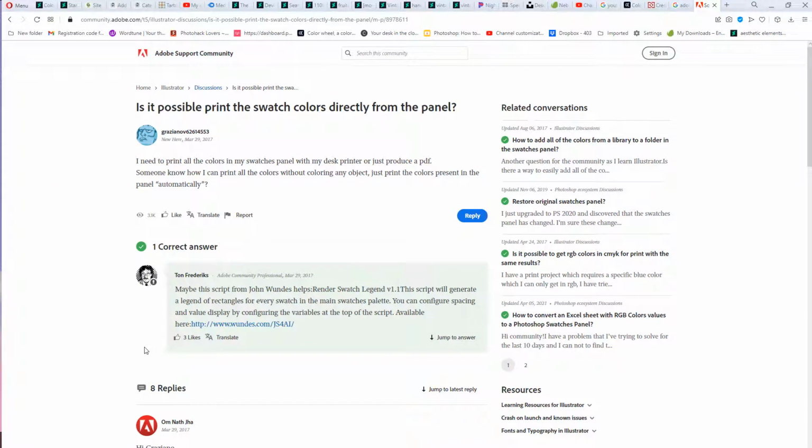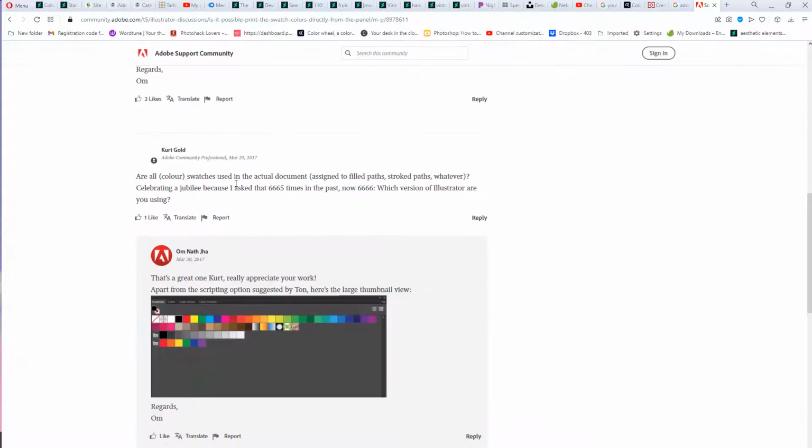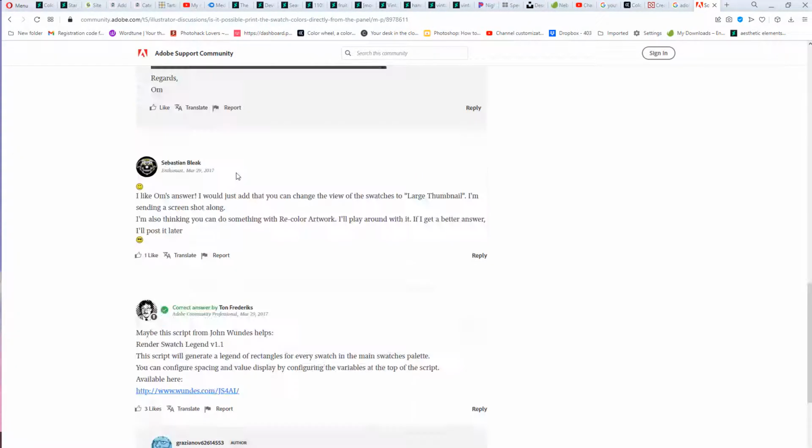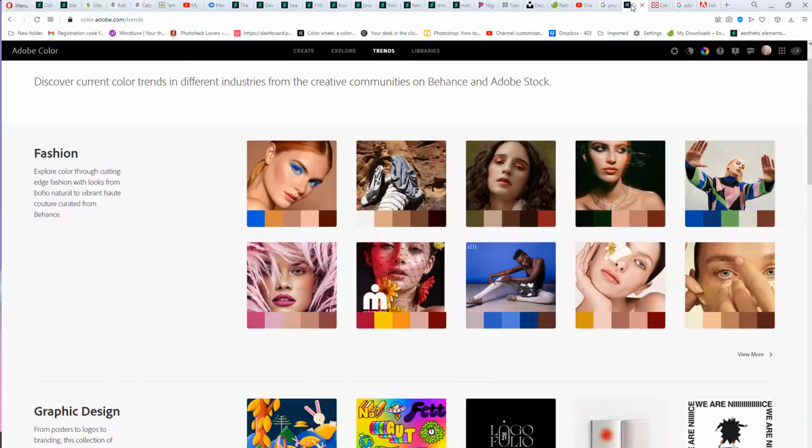color.adobe.com. I mean, some of these people are supposedly working directly with Adobe, and they don't know the answers. They're just saying, why don't you just screenshot it? That's basically what these answers are. So apparently not even Adobe knows how to print the colors off. It's just really strange because they bought this company, and they probably should know more about a company they purchased, but I digress.